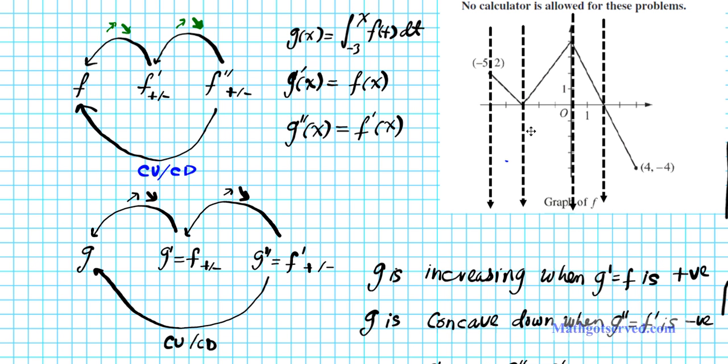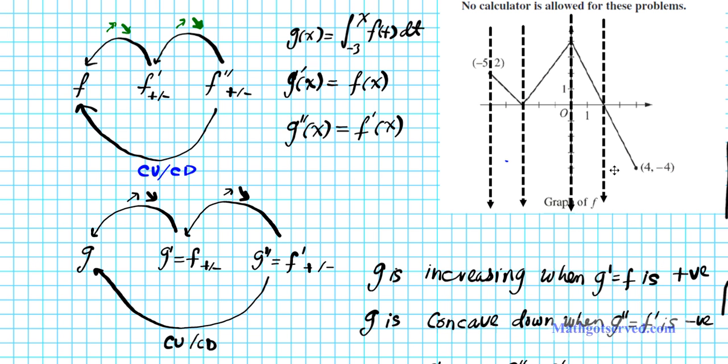Okay? So at this point right here, the derivative changed from negative to positive. All right, and then here it changed from positive to negative. But here, the sign of F changed from positive to negative. All right, so that's my criteria for breaking this down. So I'm basically breaking at the critical points and the zeros. Okay, so that's the reality here.